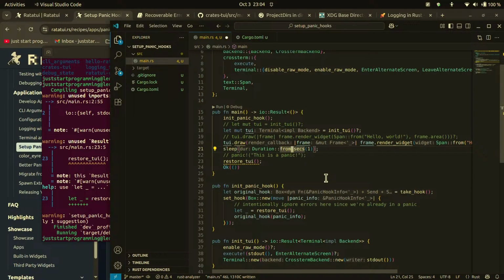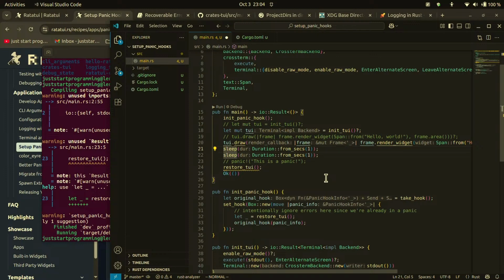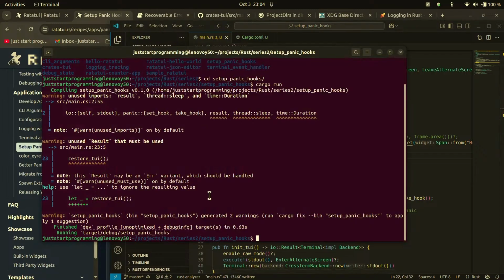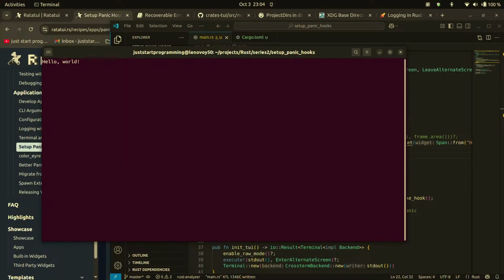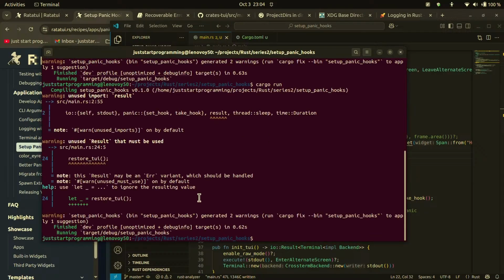Let's try sleep, and maybe let's put 10 seconds. 10 seconds, so we should at least see something. I think that's more than 10 seconds. Yeah.